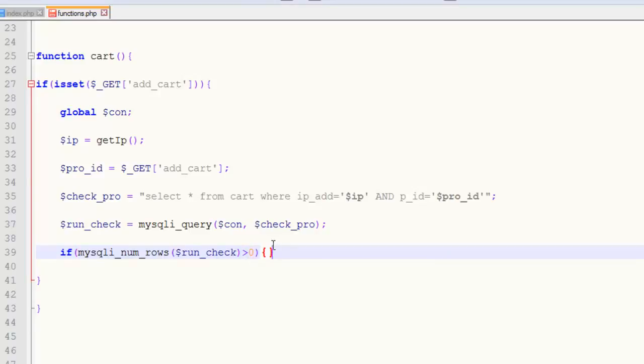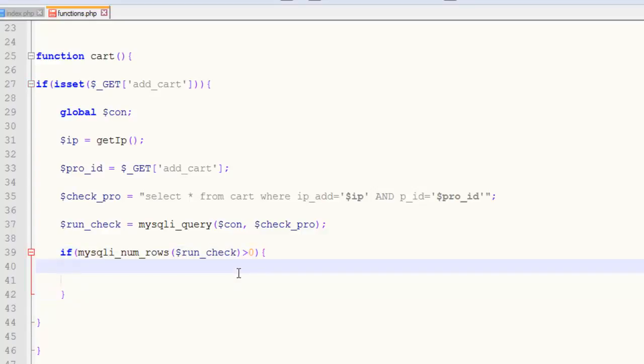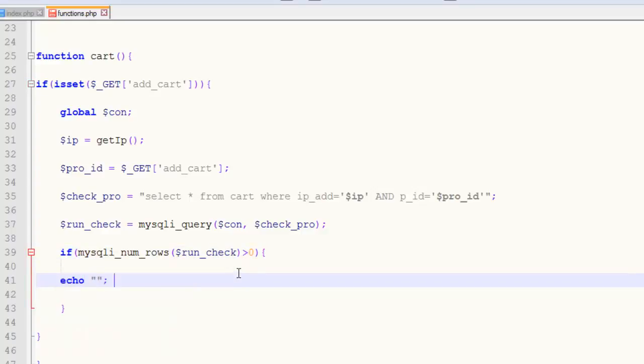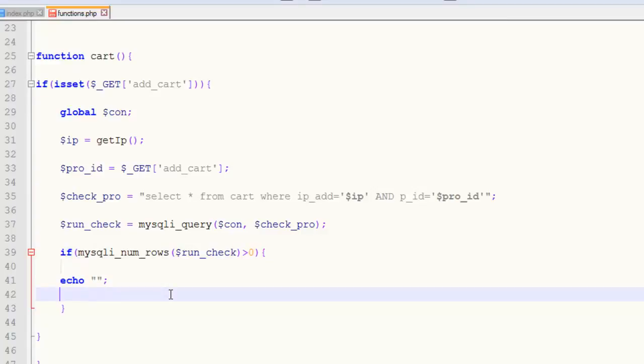then we will simply say echo, but nothing. Just simply the page will be refreshed but nothing will happen. If there is more than 0 products, more than 0 means obviously there will be one product or two products or whatsoever, only one product will be there.